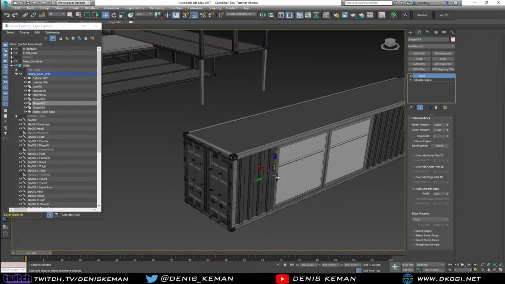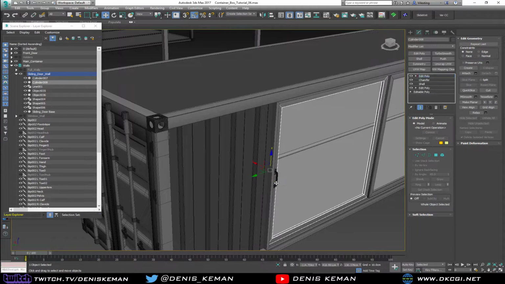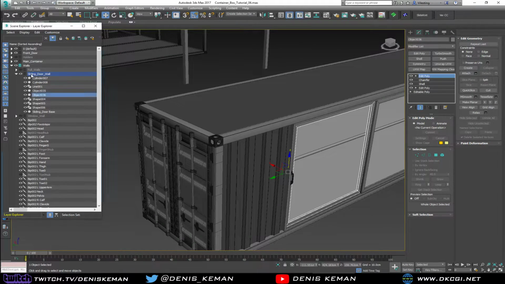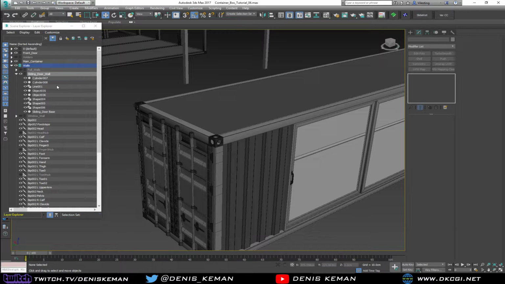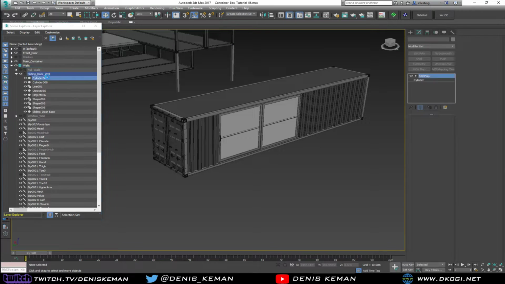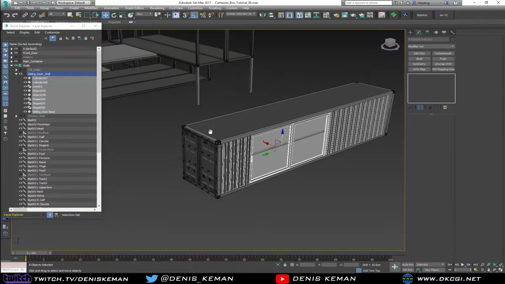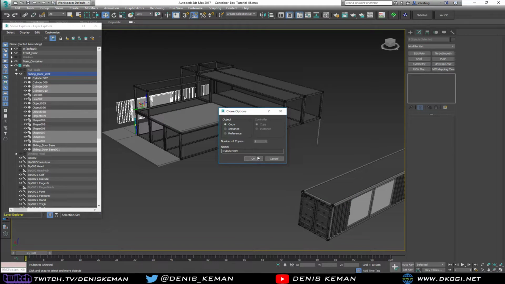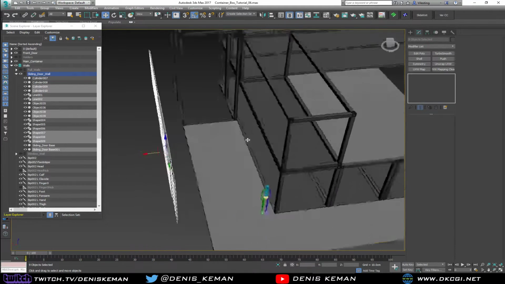So we have a really nice opening here for the sliding door wall. There you go. So if I go and select everything, put it on this side as a copy.